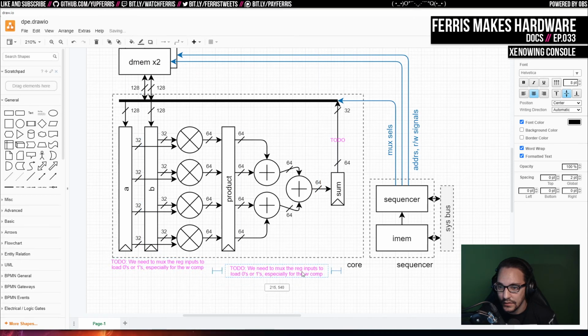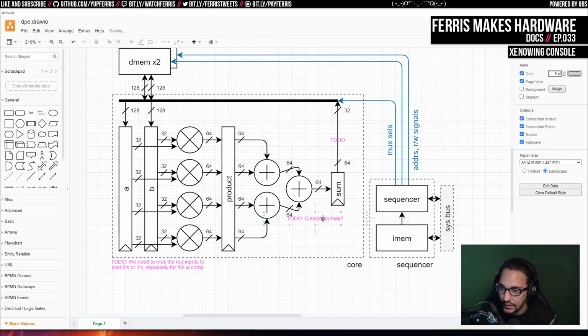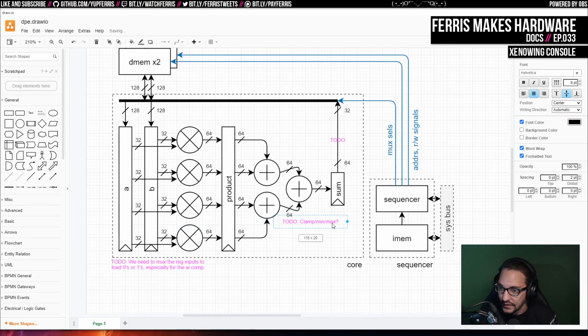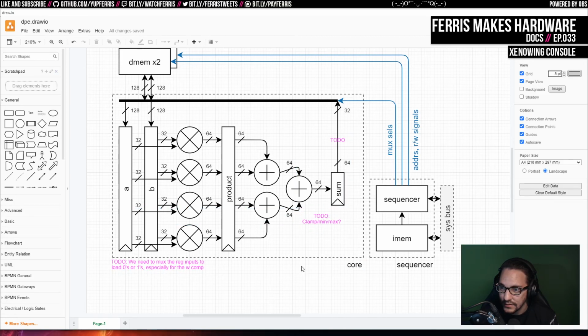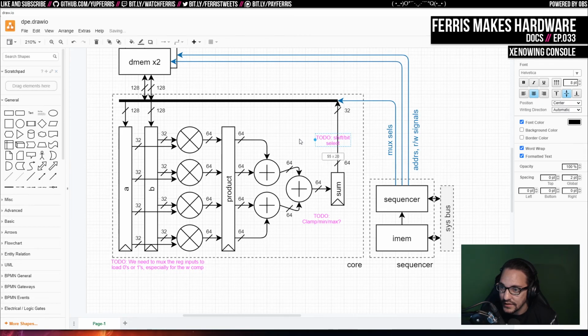And somewhere here, I want to do clamp min max. If this is going to support lighting, then that's something we want around here. To do some kind of bit selection here.